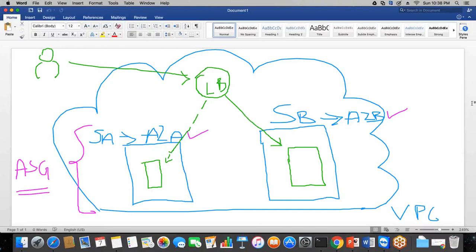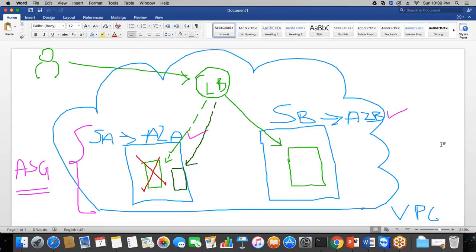Now, what happens is that some failure happened and this instance went down. In that very case, the auto scaling group will automatically create a new instance because my desired capacity is 2, and now the load balancer will start sending traffic to it automatically because of the configuration.